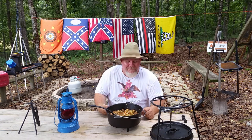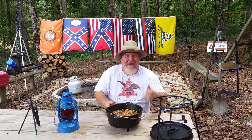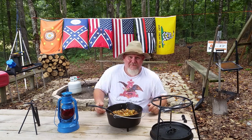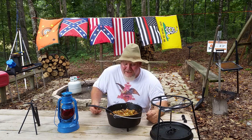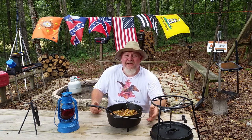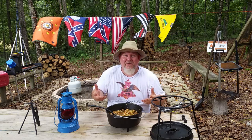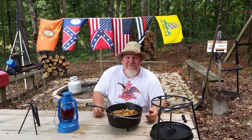Guys, this is awesome. You got riced cauliflower instead of rice, so there's no carbs in that hardly, if any. You got beef in this thing. You got everything you could ever want, and it makes a great meal. And it's really low carb.